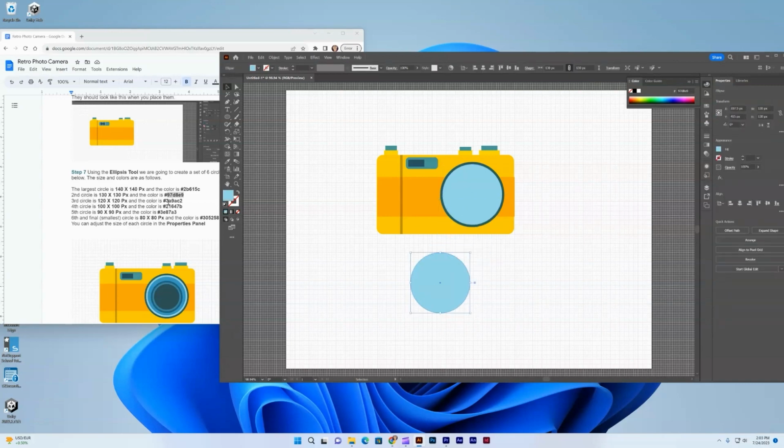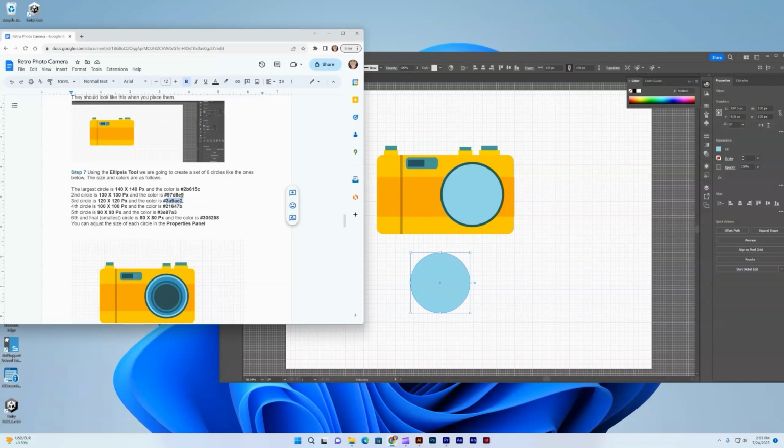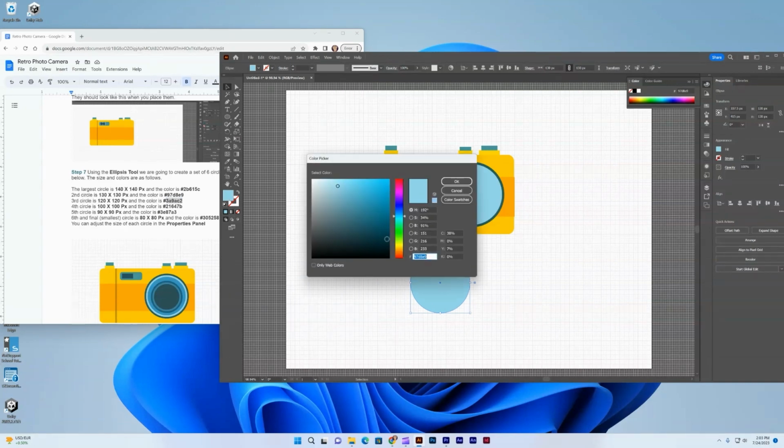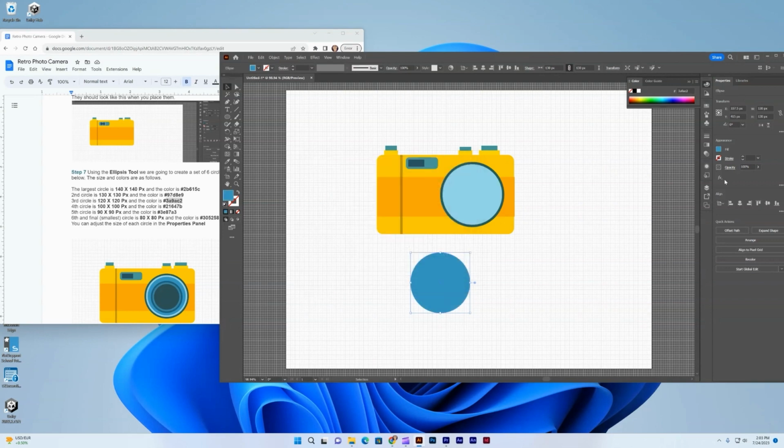Copy paste another circle. Color code for that one, it's 3A9AC2. And that one's going to be 120 by 120. Awesome.